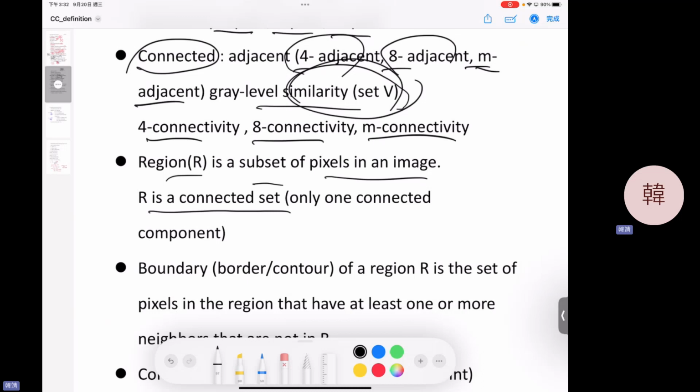English is much easier, because English only has 26 uppercase characters and lowercase characters, and especially for the uppercase characters, there's always a single component, right? Imagine A, B, C, D to X, Y, Z. Every uppercase character has only 1 connected component itself. This is a good quality document. For the lowercase characters, only i and j have 2 separate components, right? i and j. They have 2 separate connected components.